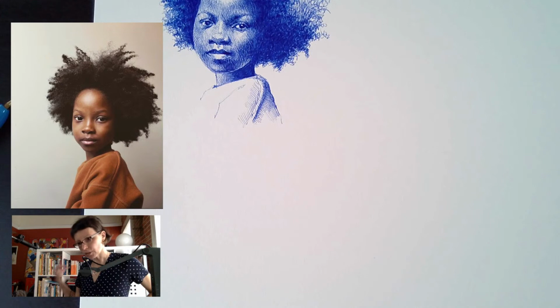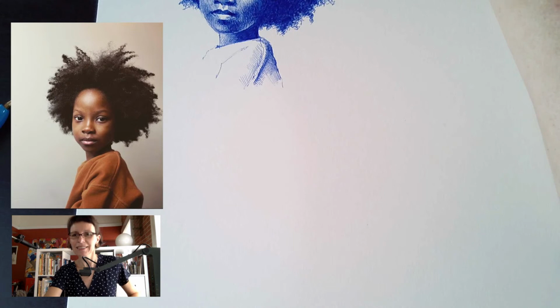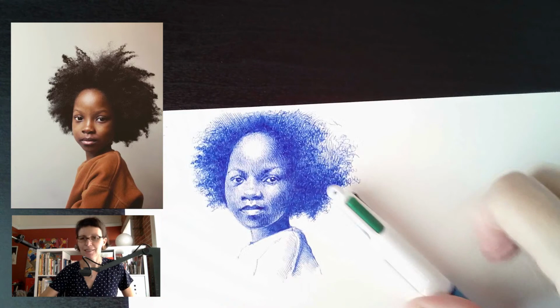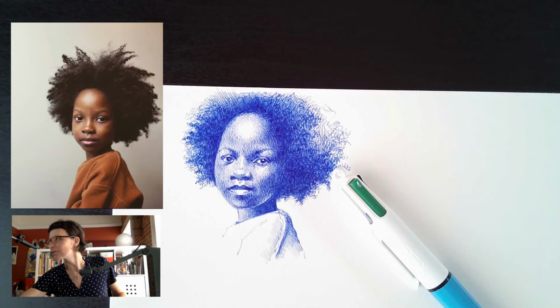Okay, so why don't we get started? I'm again recognizing a bunch of people. This is great. All right, so again, this was my first attempt, and it's very small. It's already pretty much dried, because even though we work in ink like this, sometimes it gets smeared. Thank you for the bless yous. Thank you, guys. Thank you for being so sweet.